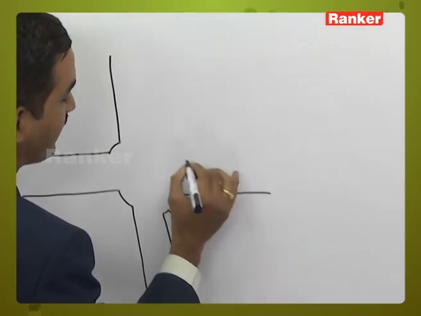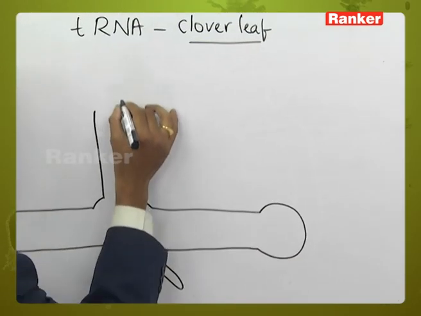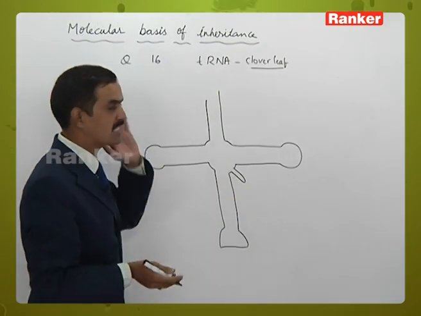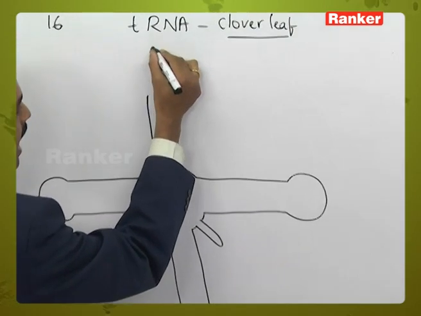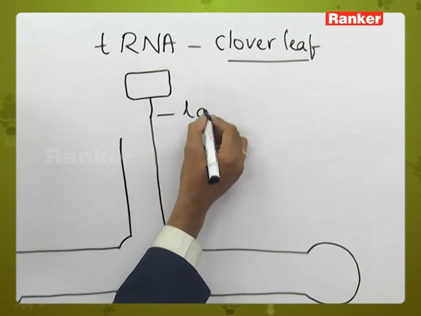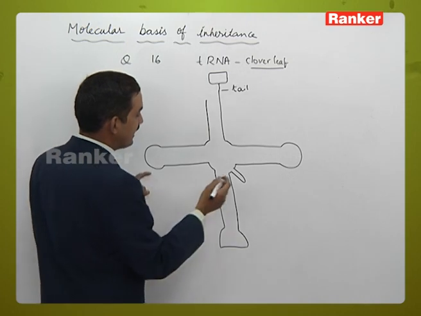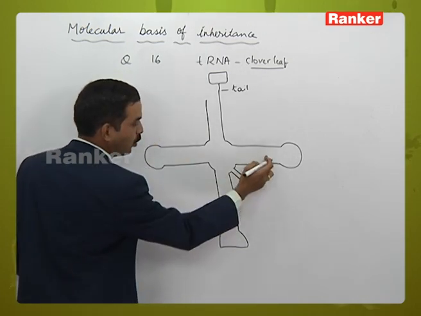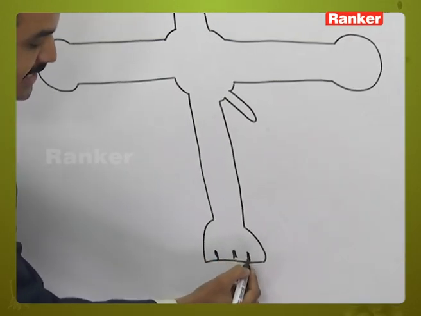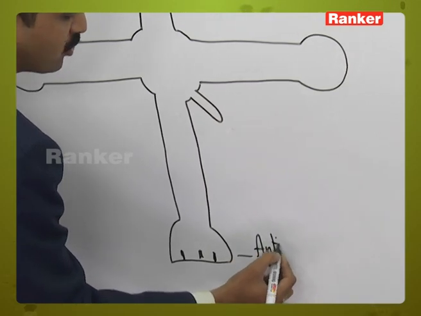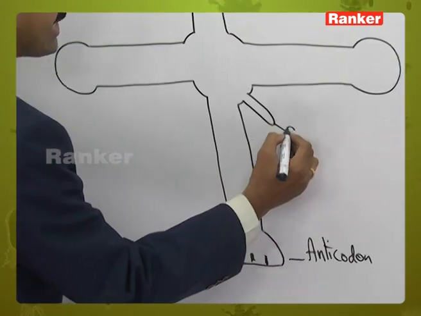Okay, this is one which is having lateral loops also. And this is the actual structure of a tRNA which is called as clover leaf model. So here, this is a site where the amino acid is bound. We call this as a tail end or amino acid binding site. And here 3 main loops are present, 2 lateral loops and 1 anticodon loop. Here 3 unpaired nitrogen bases are present, that is called as an anticodon. So we call it as an anticodon end. Then it contains 1 accessory loop.